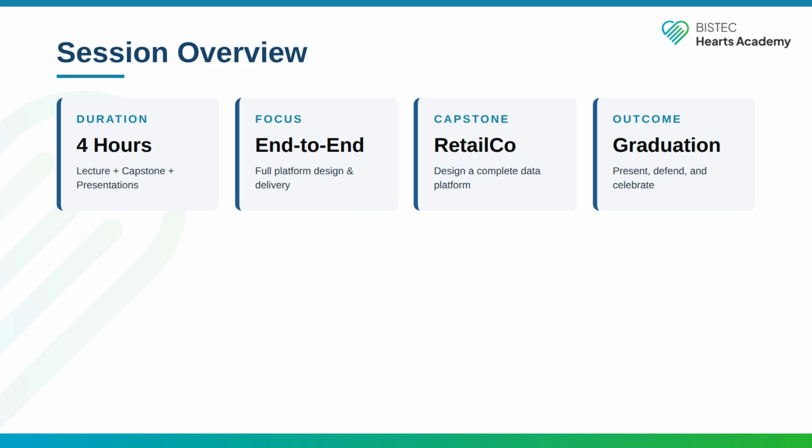Hours 2 and 3 are the capstone. We will design a data platform for Retail Co., a realistic mid-size retailer with real-world constraints and requirements. This is hands-on, practical work. Hour 4 is presentations and graduation. You will present your platform design, defend your architectural decisions, and then we celebrate completing the track. The keyword today is end-to-end: not one layer, not one tool, the entire data platform, from source to serving.